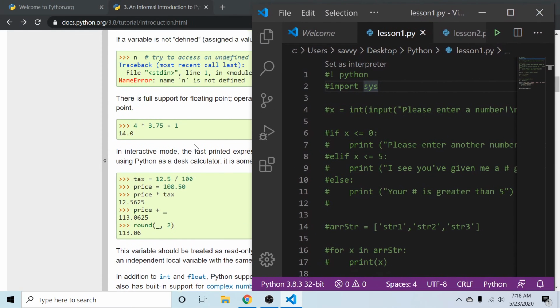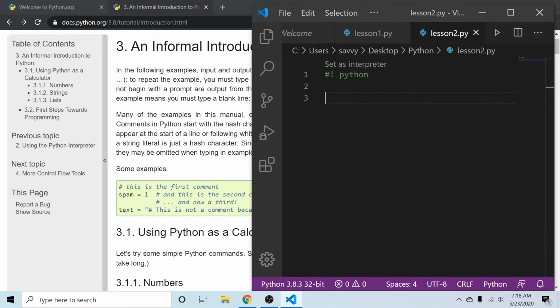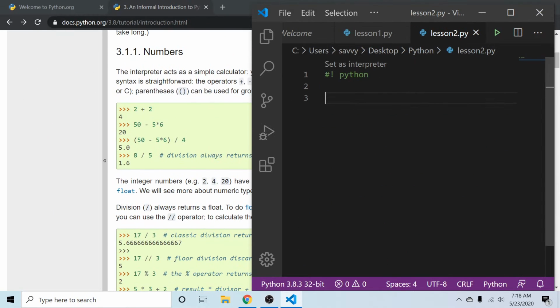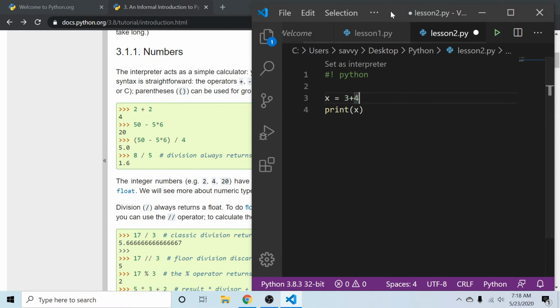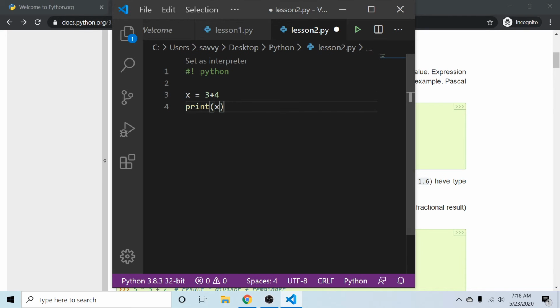Let me see if I can play around a little bit. Let's make sure I can run this.